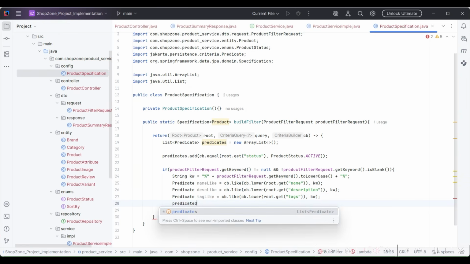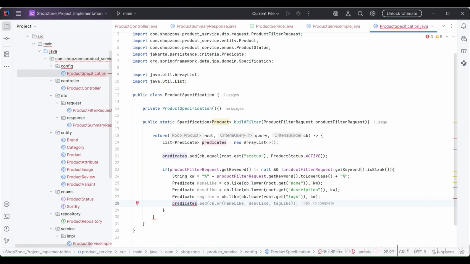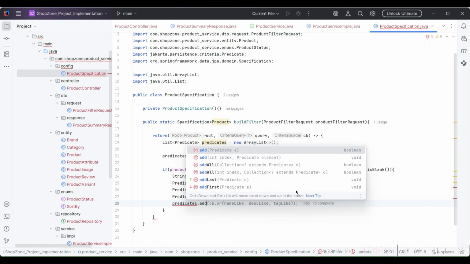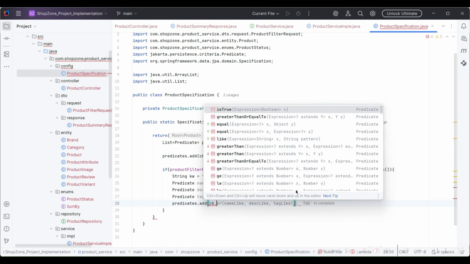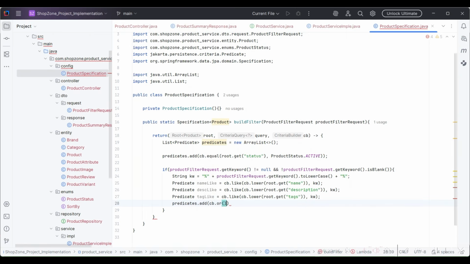Now it's time to add in the predicates dot add, and criteria builder dot or, fine, not and, or, just like and. So or, and everything: name like, description like, tag like. Done. So our keyword filter is done, we have considered it and added in the predicates, it is ready to query the database.